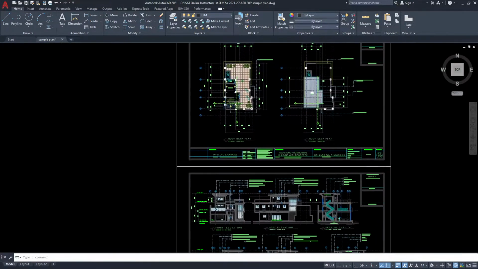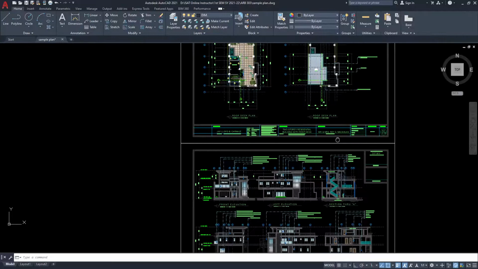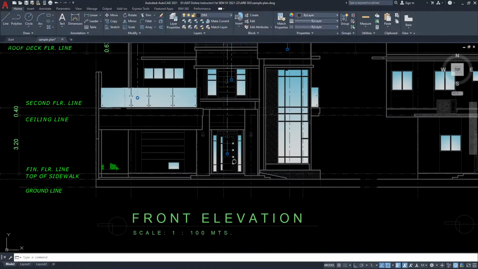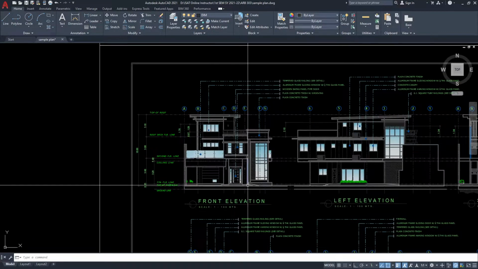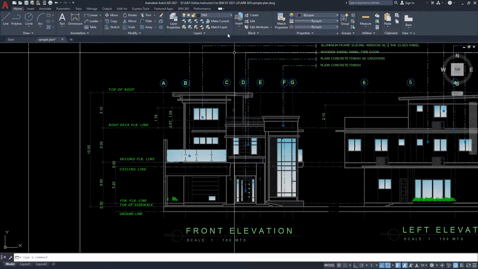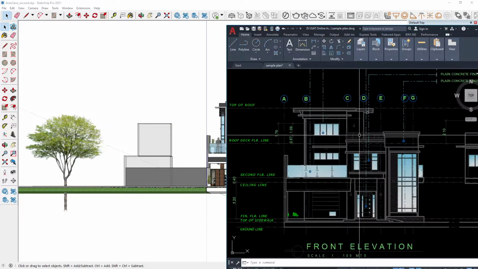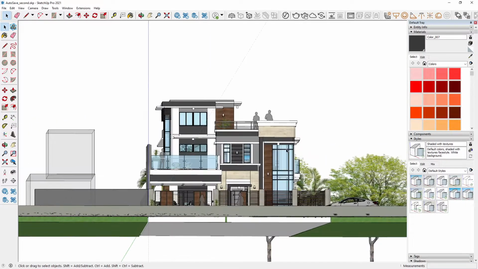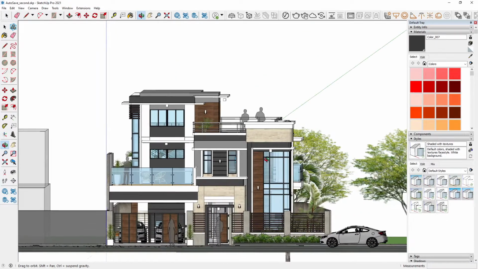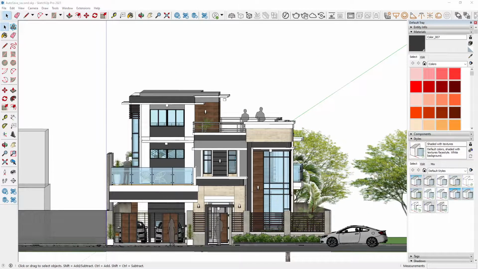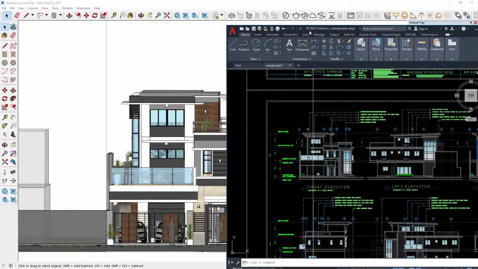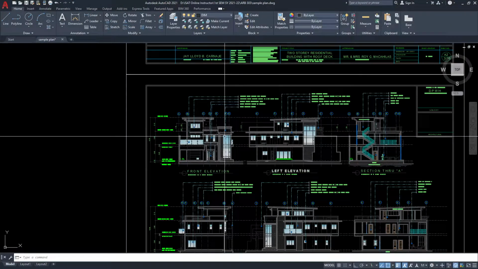And then this is our elevations. So muna siya ang front elevation. So if i-export mo siya ang front face sang building ta, ang guwa niya is amo na ni siya sa plan. So ano ang makita ninyo sa elevation?